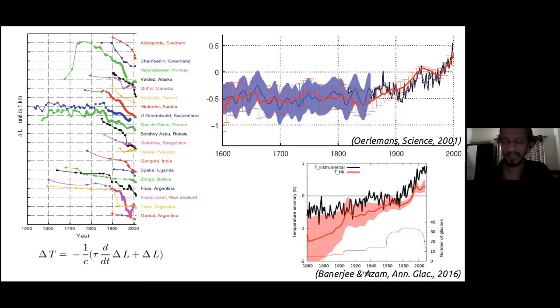About a degree or maybe a bit more temperature rise has happened in the Himalaya. So one point is that for this we need to know this C and tau for each of the glaciers, and they are different for individual glaciers. So what Oldeman did, he modeled a few glaciers using a more complicated one-dimensional dynamical model. I'll come to that in a moment.